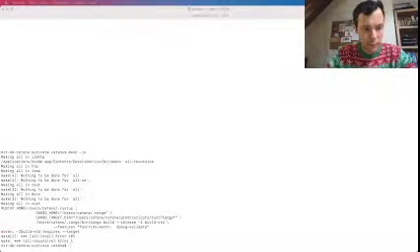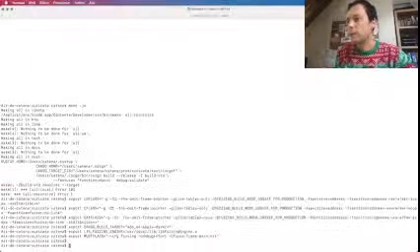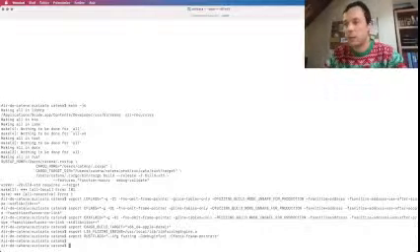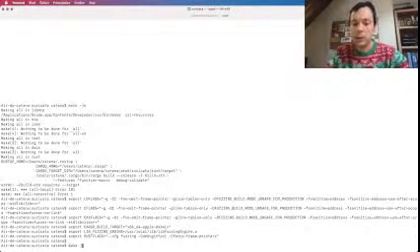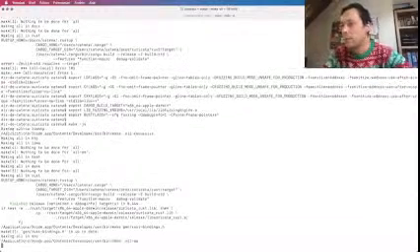I've got some environment variables using address sanitizer mostly. And now let's build it again.